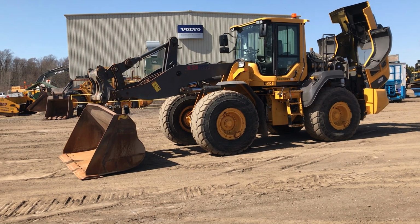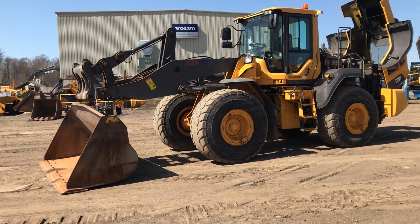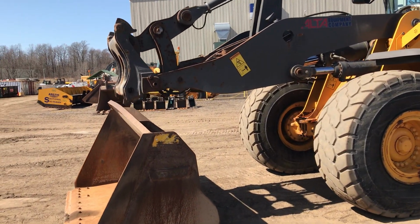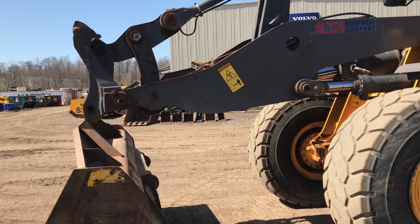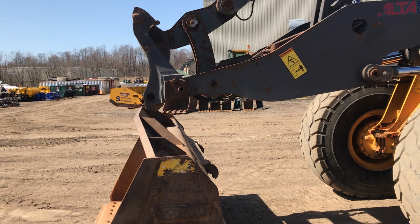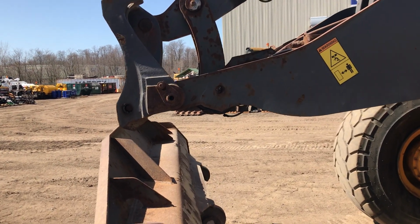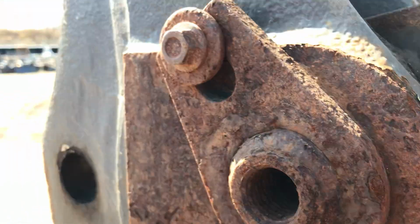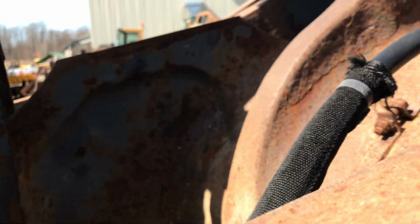Check out this Volvo L120H. It's been used by a local municipality. Pretty good shape, tires, everything of that nature. The machine has been worked in salt, but actually the paint and everything is holding up really good. I mean, I've seen other brands and they don't hold up quite as nice.